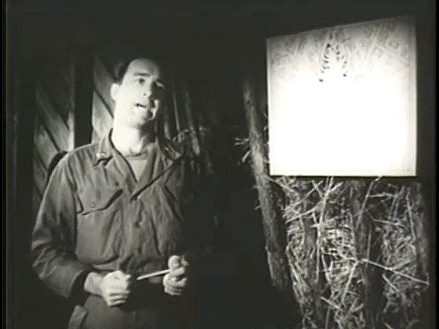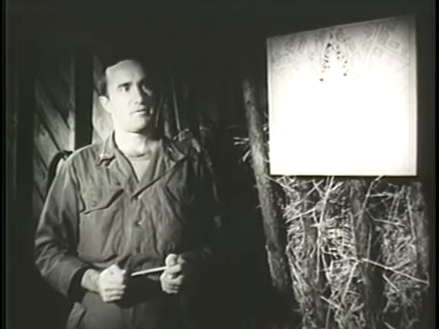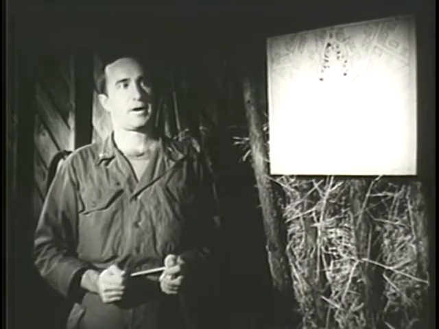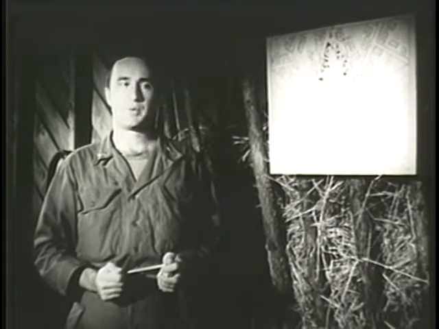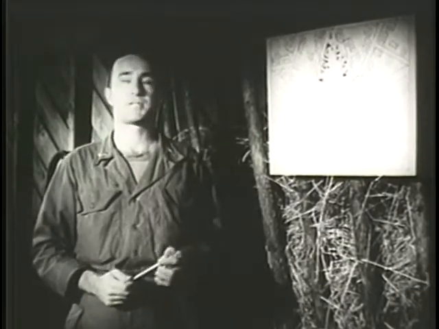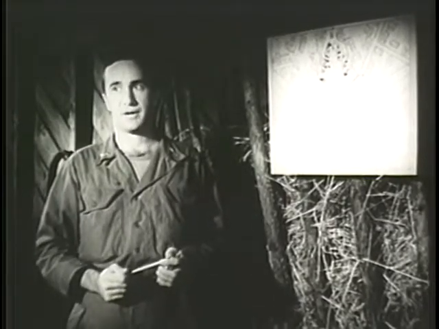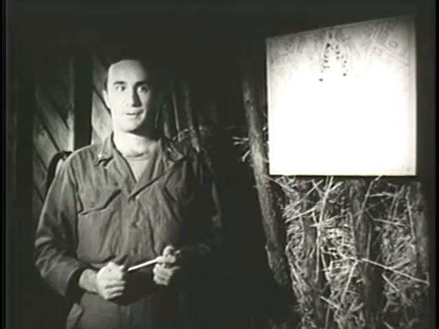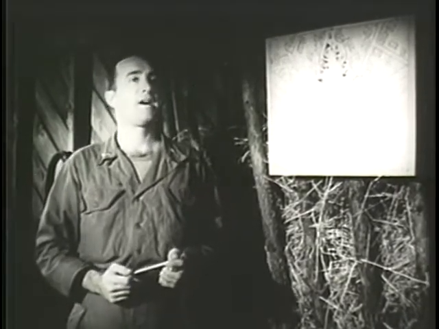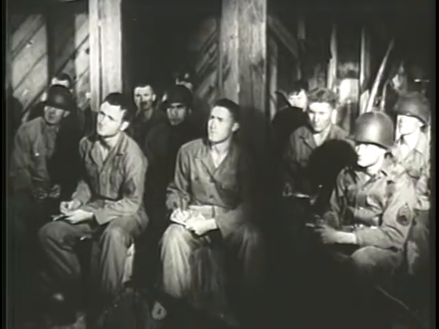Our company will attack and clear the village to our front. Company A attacks on our left. The second platoon is on our right. Artillery and mortar preparatory fires will begin 5 minutes before we cross the line of departure. They will smoke the village after firing for 2 minutes. All fires will lift on call. Tanks will fire from positions at or near the line of departure until their fires are masked.